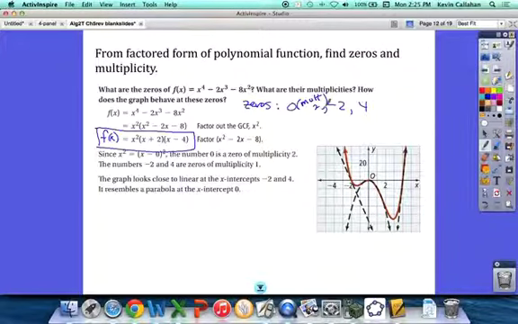Okay, now, why do we care about the multiplicity? Because of the effect on the graph. We expect a different behavior when the 0 is there once than when the 0 is there twice. Notice at -2, the graph goes right through the x-axis at the x-intercept. Same thing at 4, goes right through the x-axis. But for the 0 with multiplicity 2, look what it does. From beneath, it touches the x-axis at x equals 0, and then it goes back in the same direction. So when you see that behavior, you know the zero is there, not just twice. It could be there any even number of times, not an odd number of times. Most of the time, it's 2.